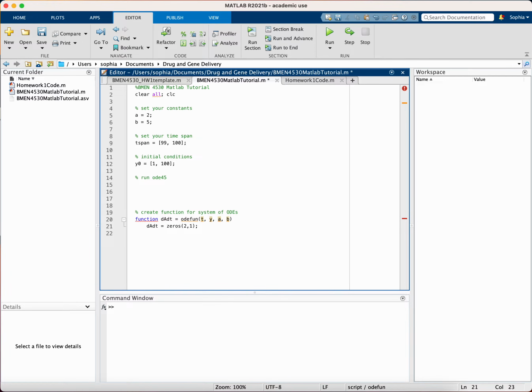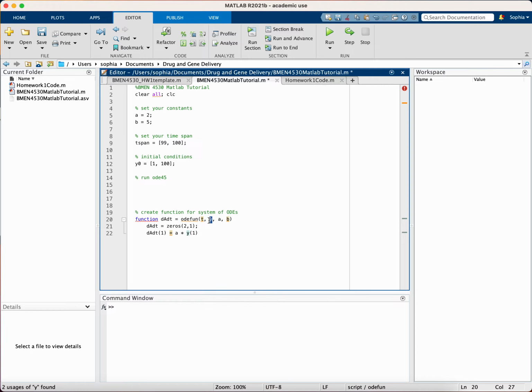Then I'm going to actually put in my equations. So for dA dt, big A, that's the first element in my array. I'm just going to call big A the first element in that array. And that will be little a times big A evaluated at t, which in this case we will call y1.